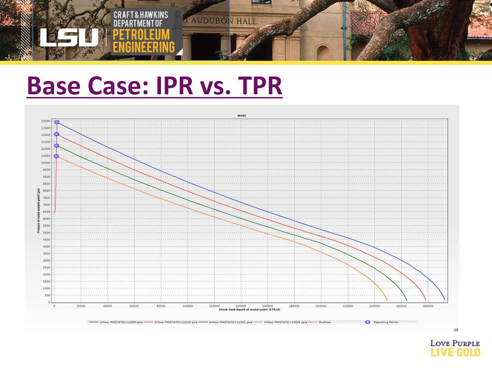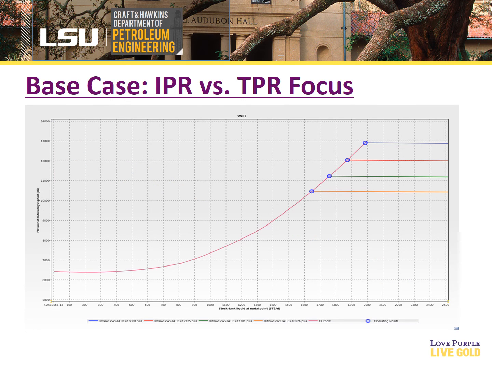Here we have the first of the IPR TPR graphs. The multiple lines represent the beginning pressures of each year as the well depletes. The near vertical line on the far left represents the TPR curve, and we will investigate that in a moment. This graph is a zoomed section of the previous graph that represents the TPR of the base case system. The change in flow rate as the well depletes represents a change of 342 stock tank barrels per day.